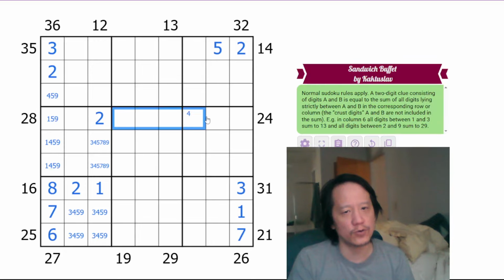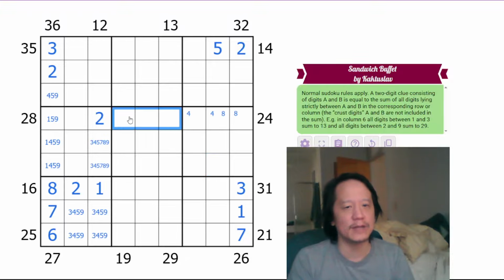So this could be 4 or this could be 4. We have to have at least an 8 in between. 28 between the 2 and the 8. That's at least 4 digits. So they cannot go this way. It must go this way. And 8 is one of those 2.